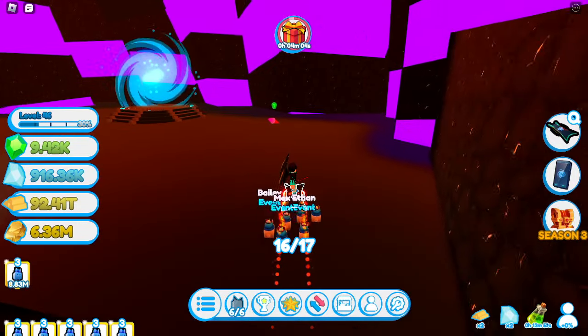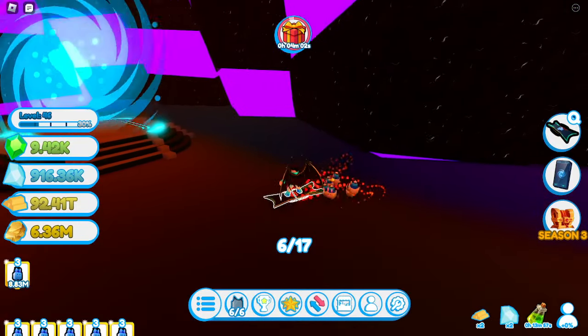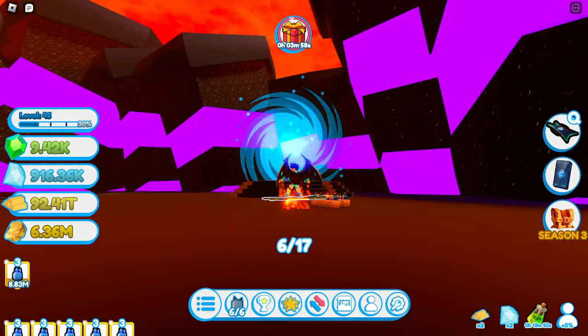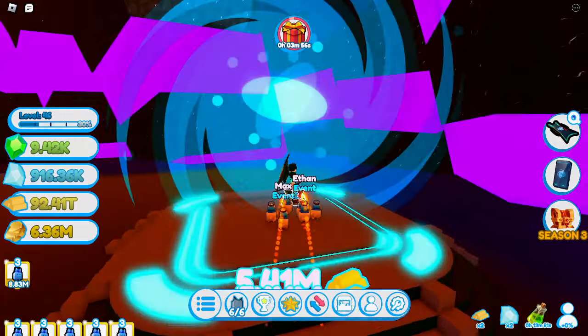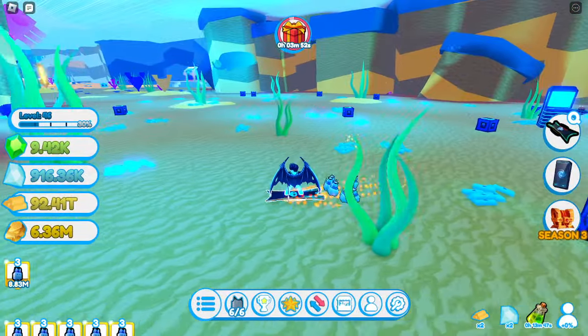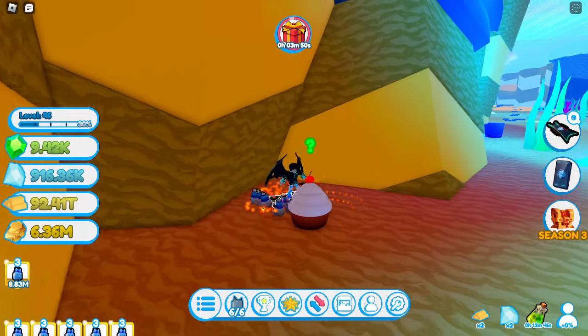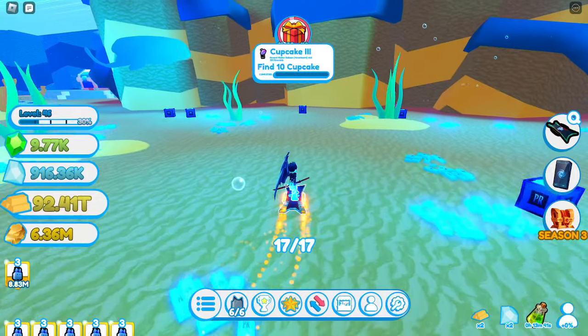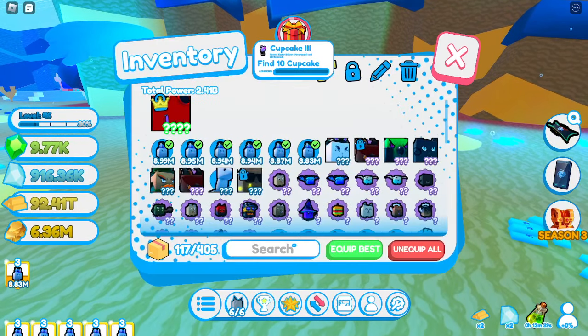And I believe the next level was all ice creams. So, 6 of 17 ice creams. We're almost there, guys. Cupcake number 17. All right. Boom. Okay, what did we get? Can you read it? Is that the hoverboard? I can't remember.